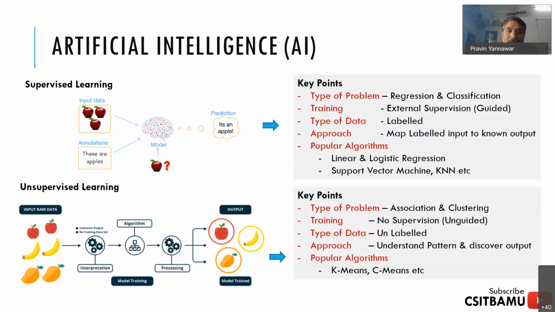Now, in case of unsupervised learning, the interesting thing is that you have raw samples. Let's take a case. You have a conveyor belt, and on the conveyor belt, some fishes are being put, and you are asked to segregate those fish based on certain features. So for example, there is A fish, B fish, and C fish, and all those fishes are kept randomly onto a conveyor belt, and there is an automated system which is classifying that A fish should go to the A stack, B fish should go to the B stack, C fish should go to the C stack. Based on that, the automated system has to work.